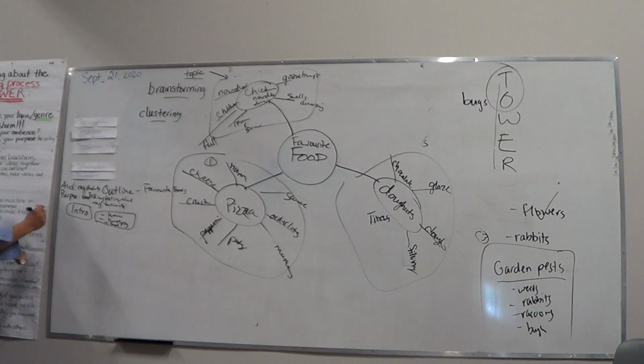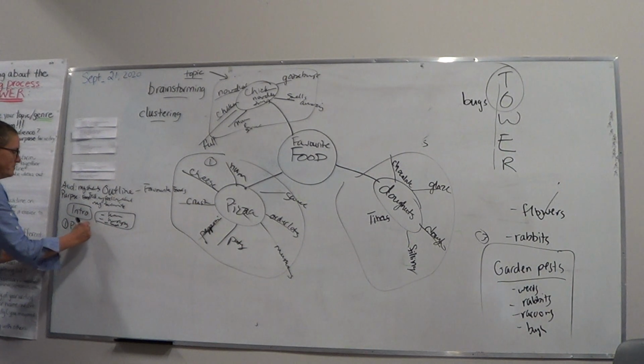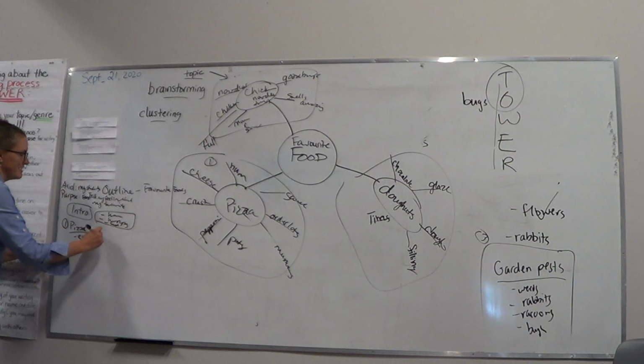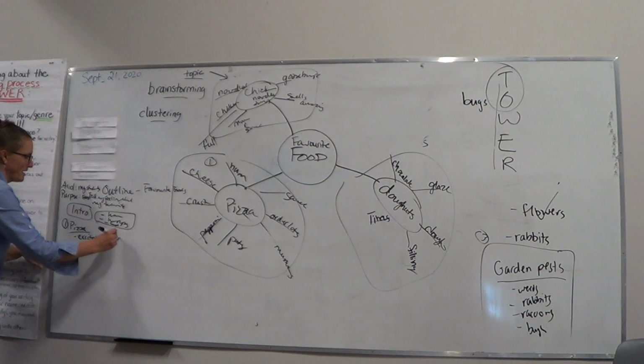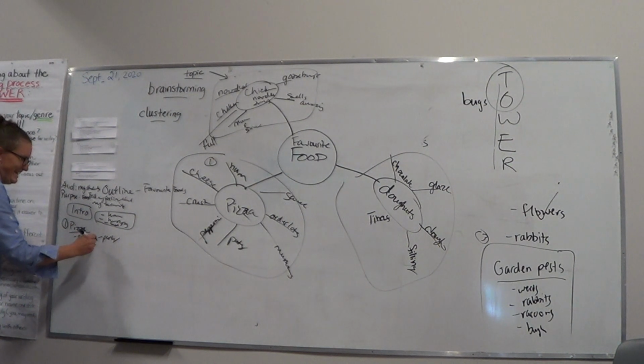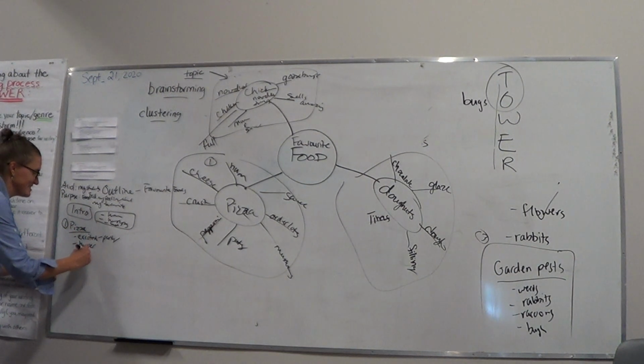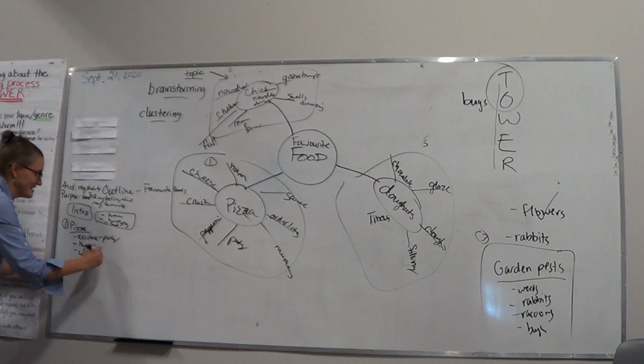So in my outline, paragraph 1 is about pizza. Pizza makes me feel really excited. It makes me think of parties. It makes me kind of hyper, maybe, Albert? Kind of hyper. Talk about having those parties and being hyper when I'm eating pizza with friends. It's a food I eat with friends.